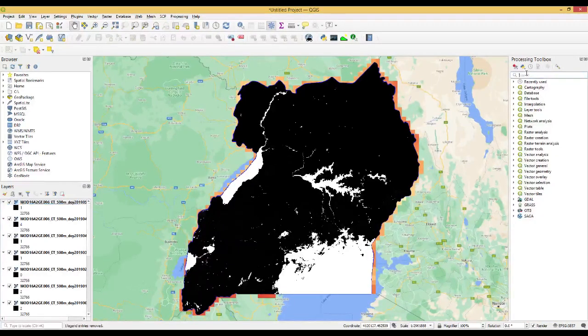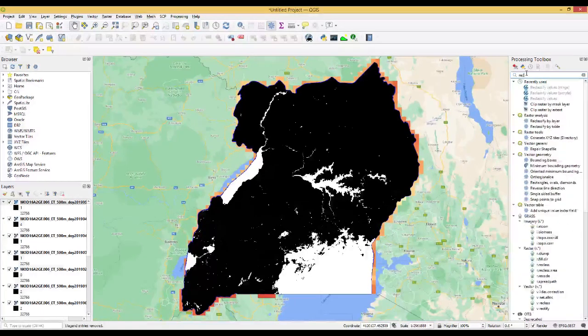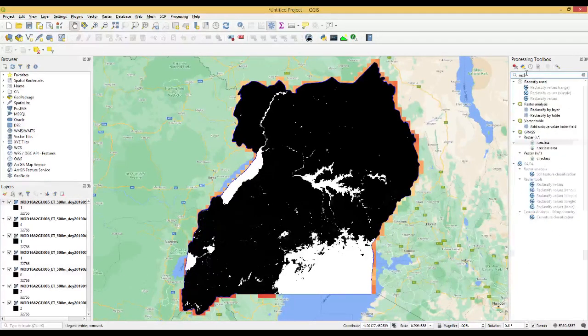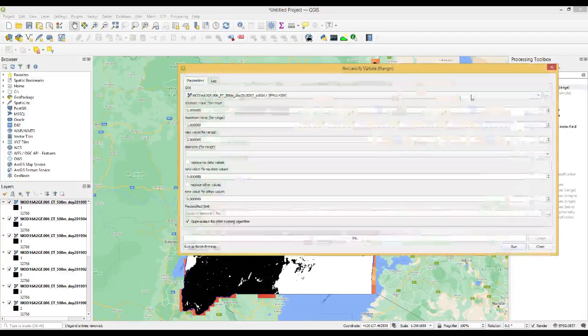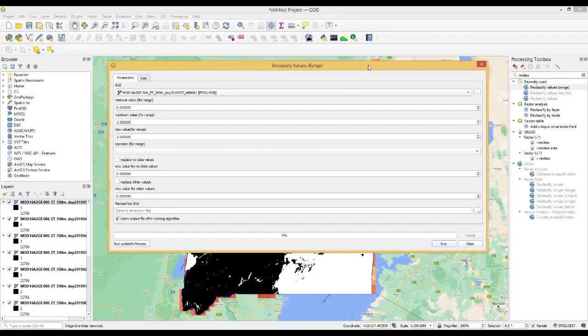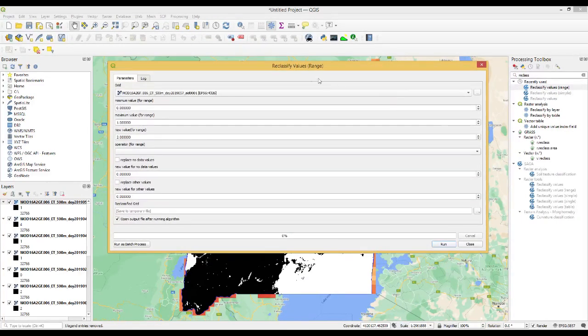And then I will use the reclassify tool. So here you can see the reclassify by table range tool. If you click this one, you can see the reclassify values range tool.